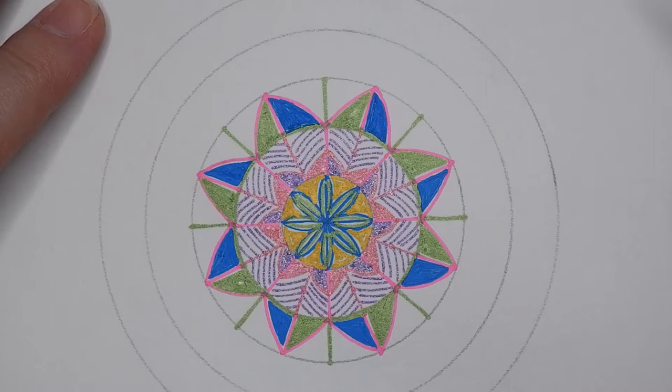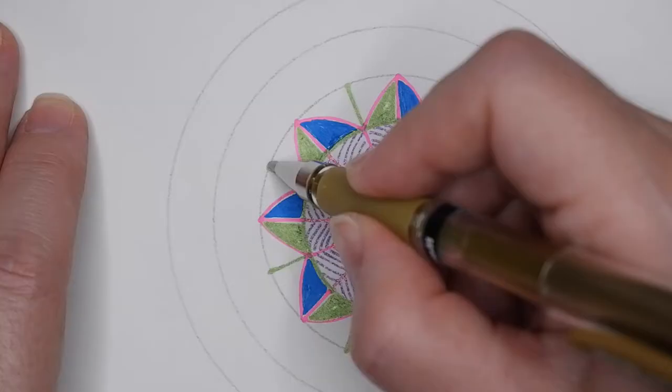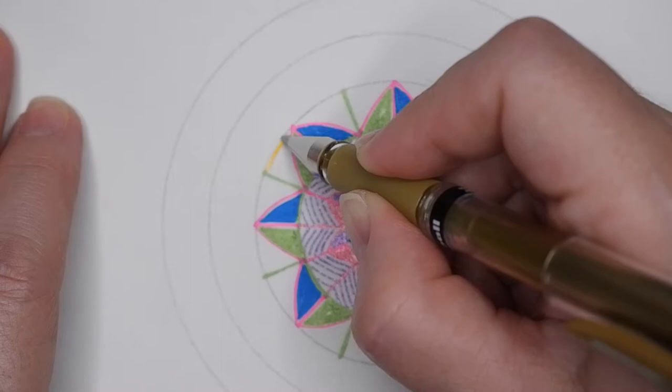Again, be careful your hand doesn't drag across and smudge your mandala. You can color in the rest of the third circle now. I'm using gold again. I love how the pens go on very wet, as if you are painting it.